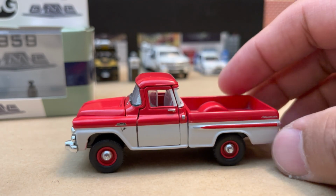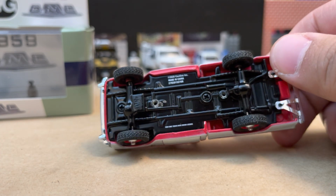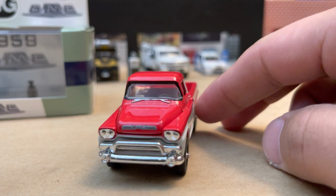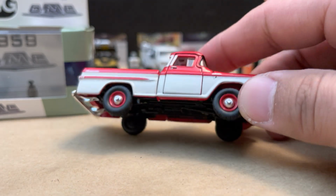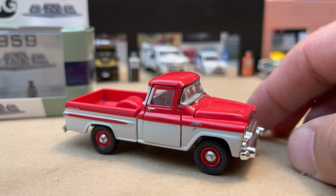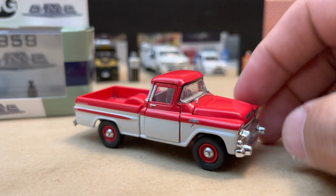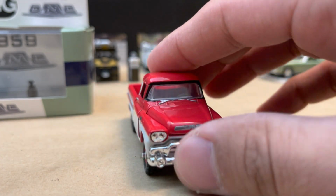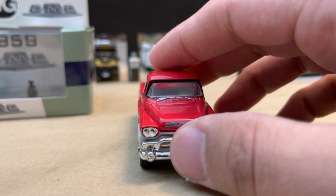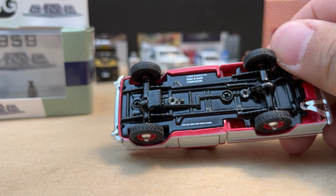1/64 scale this well. There's been a lot of high detail 1/43 scales and larger, but this is probably the best, and I like to get these trucks if I can because these wheels and tires work really well with other stuff like Autoworld and Greenlight. Most likely Greenlight, though. It's too bad they don't collaborate with each other and swap ideas in terms of what they do.